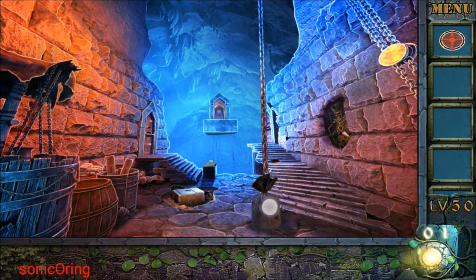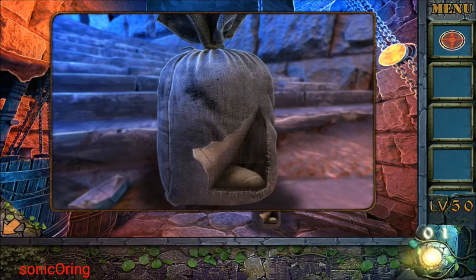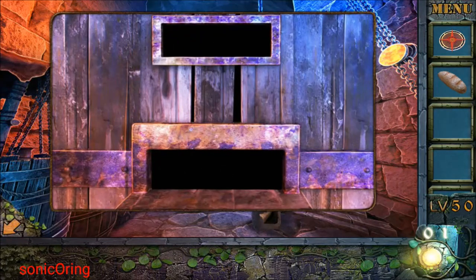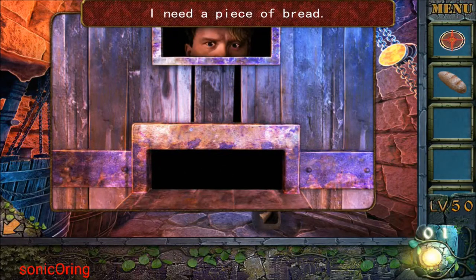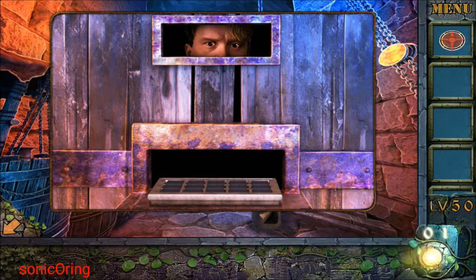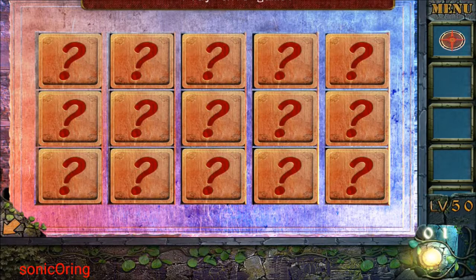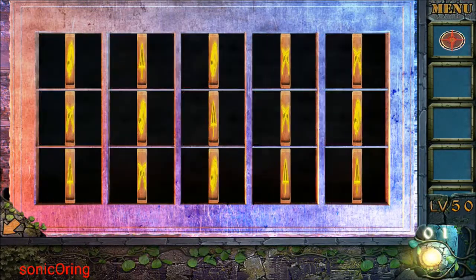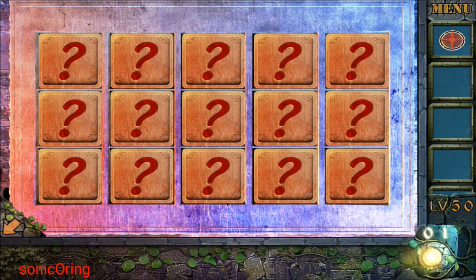tap on the sack and open it for bread. Look on the left door, talk to the man. Now give the man the bread and play the puzzle piece here. Now I think you need to memorize it, so be prepared. Okay, memorize them.